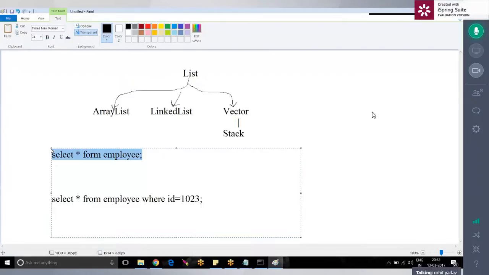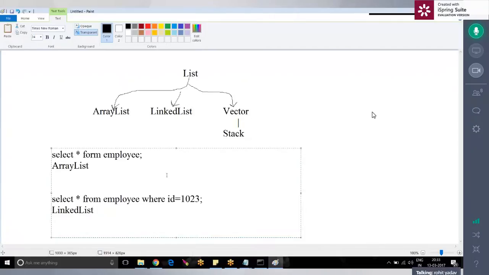In order to do that, we are using a concept known as array list, which has high performance compared to linked list. So when the requirement is getting a particular value from a particular index or condition, then linked list can be used. Based on the requirement, the command is getting changed, right?